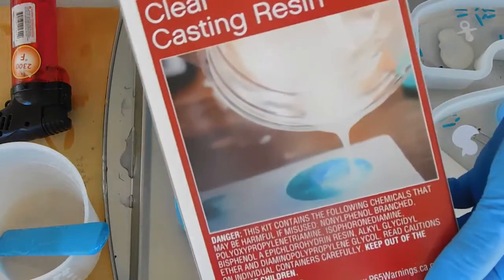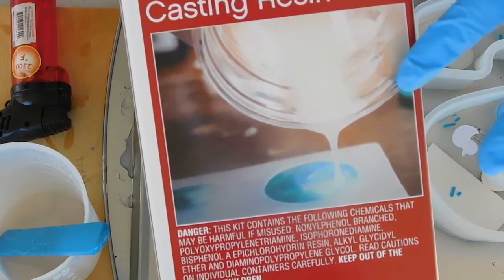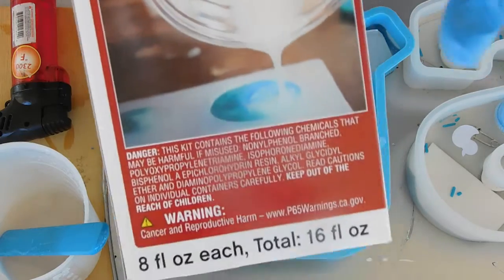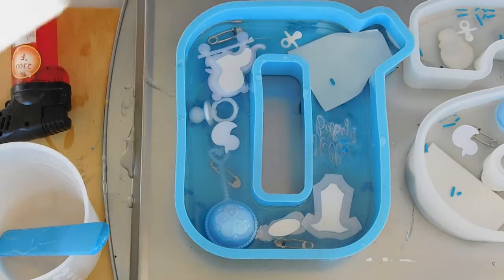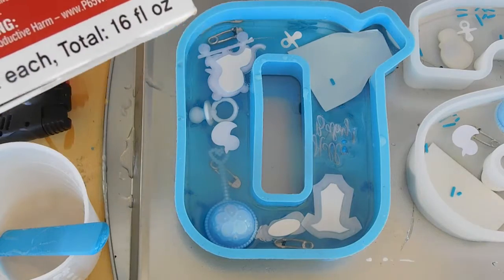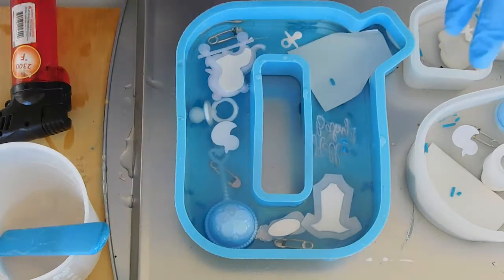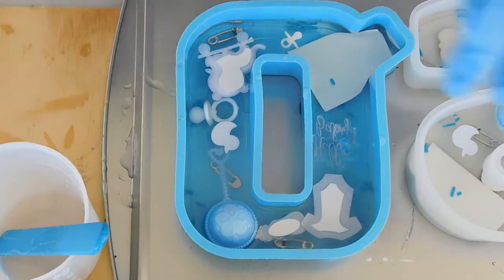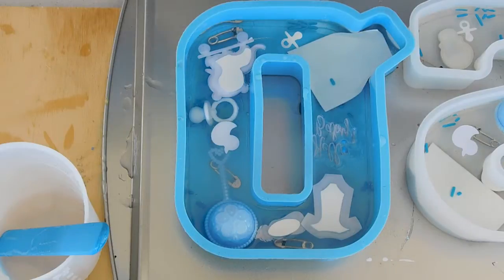It's the clear casting resin. I buy this from Michaels. Normally I buy a much larger size than this, but when I went to get some extra resin, this is all they had, this size. Not crazy about that. I've got to see if I can find a website for them and order directly from them, because I'd rather buy a gallon and save money.